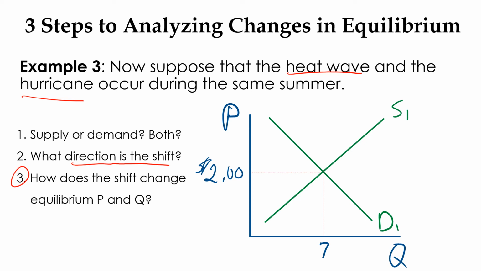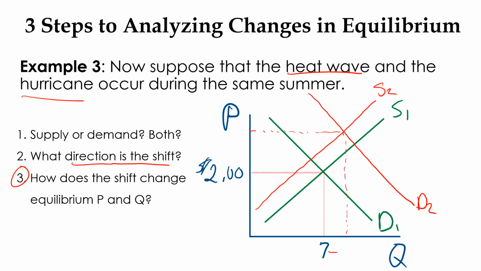So in the first example, let's say that the demand curve shifts further out to the right than the supply curve, okay? So the demand curve shifts way out. It's so hot. People are demanding ice cream just like crazy. But the supply curve, right, the increase in the price of sugar only shifts the supply curve slightly to the left, right? So what's going to happen to the impact on price and quantity? All right, yeah, so we're going to see an increase in the quantity of ice cream in the market, and we're going to see an increase in the price.